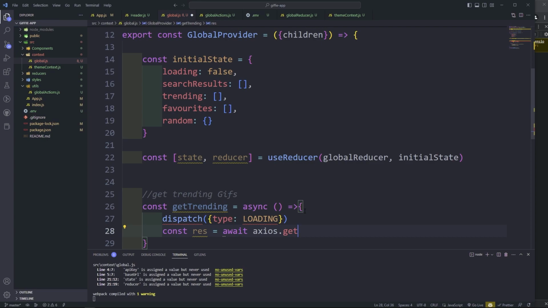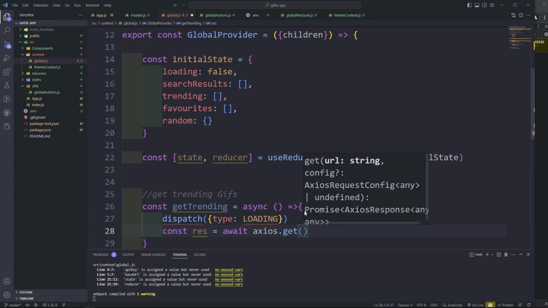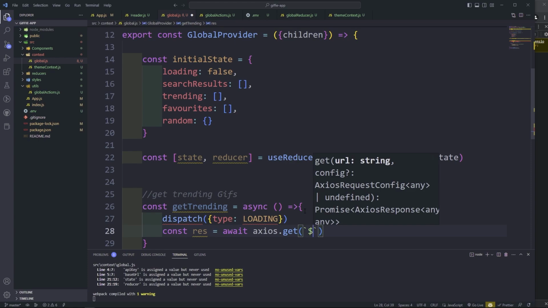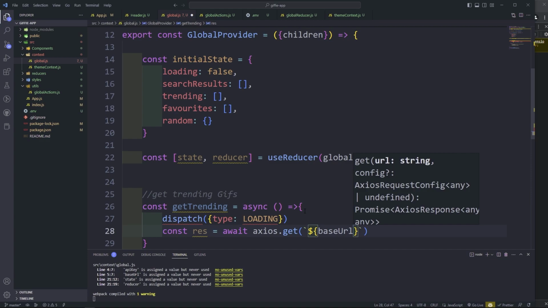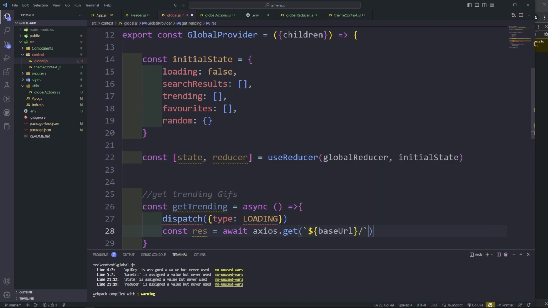Okay, get. So where are we going to do the request? We're going to use a template literal in here, and then we're going to do base URL, and then a slash, and then we want to get the trending, and then a question mark, and then api_key equal to our API key variable.